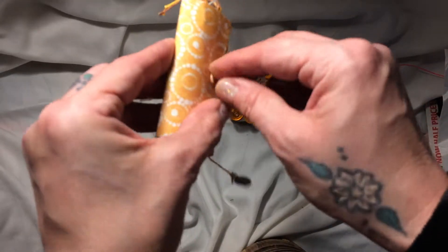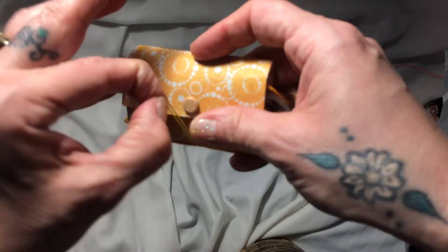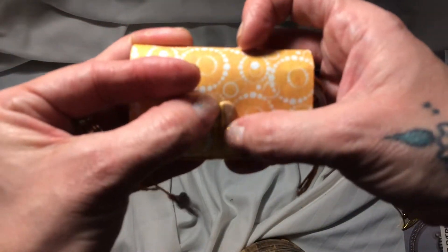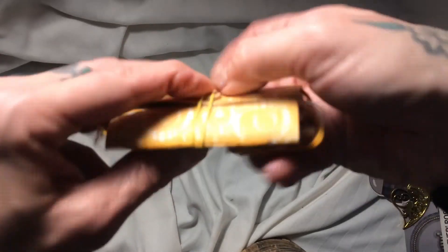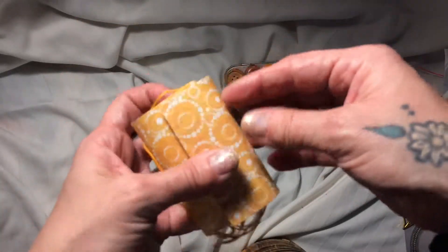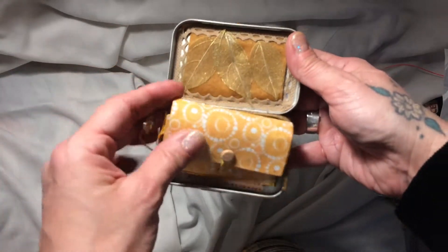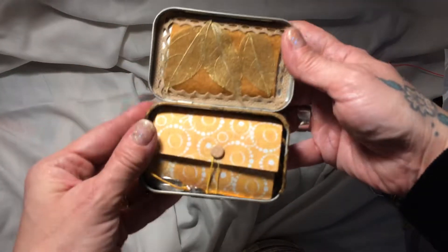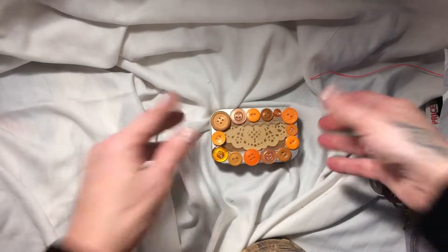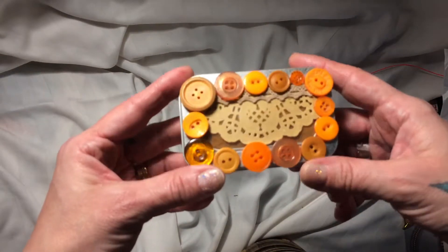Well, Leanne, this is absolutely lovely — I will treasure this. It is so beautiful. I love the colours. I can't get the band on, but that's more to do with me and my nails not being so good. There we go. I absolutely love it — thank you so much, sweetheart, for being my partner and for swapping with me. This is something I shall keep forever. It was lovely. And thank you Ali Commons for hosting it, because it was a really good swap and I really enjoyed it.